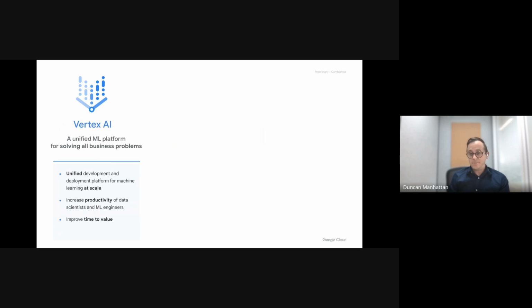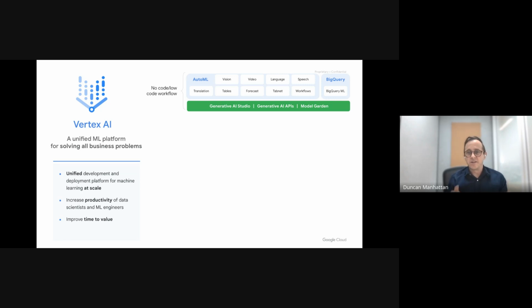So I want to deep dive into some of the tools that we see advertisers using for this. And I'm going to start with Vertex AI. Now, this is Google Cloud's workhorse for AI development. It's a very versatile platform that has a lot of different tools within it.